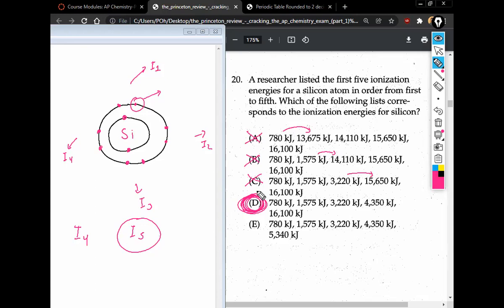Are we gonna ever get problems where it's gonna give us like the chart thing where it's like the ionization? You might. I have personally never seen that where they give you the chart. The most common types are where they just ask you like, where's the biggest jump, or where you'll have to know where the biggest jump is. Okay, it's when you go into the inner shells. Okay, or they'll have you compare two electrons, like compare magnesium's I2 with sodium's I2, which one? Yeah, something like that. Okay.